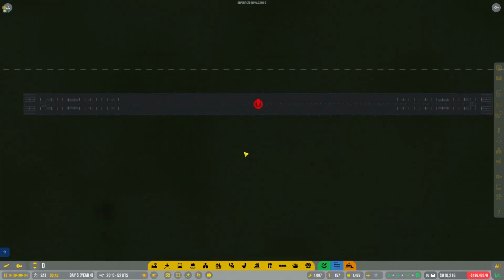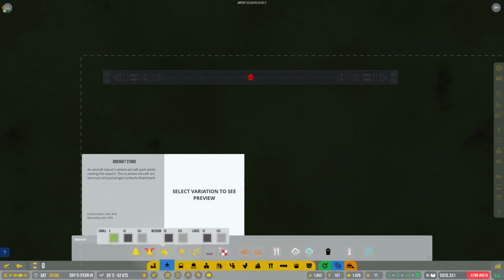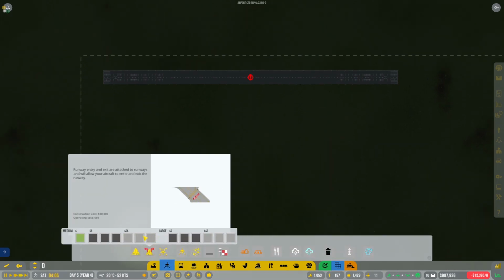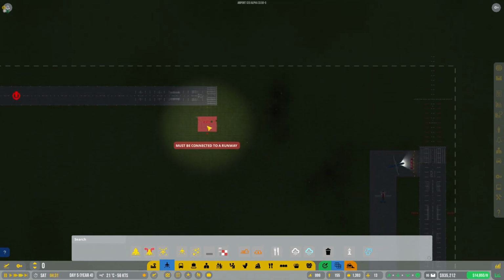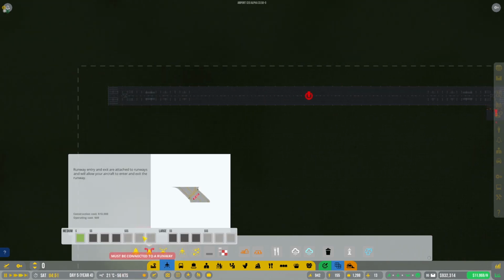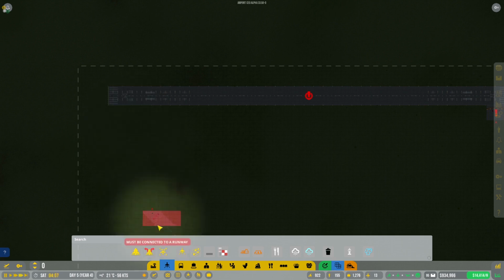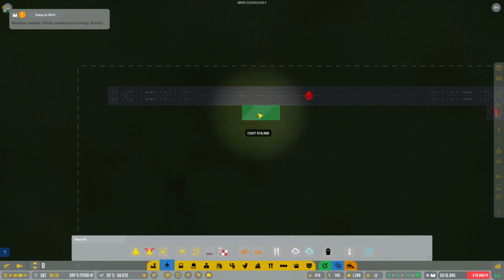Okay, so there it is. Needs all kinds of stuff to get it to work. So let's quickly see about some of these exits. I want to go with the medium size exits, please. Something like this to get onto the runway, and then a few of these. Oops, the other one to get off. Maybe something like that for the smaller planes.